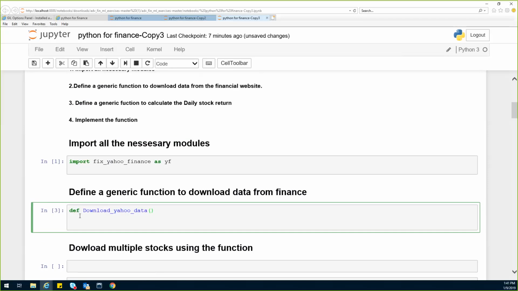This function is going to take three parameters. The first one is the ticker. The second will be the start date. And the third will be the end date.